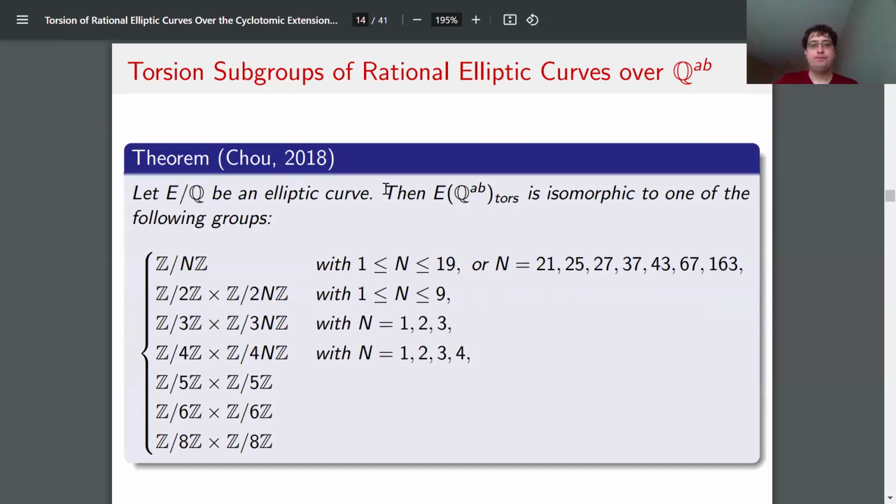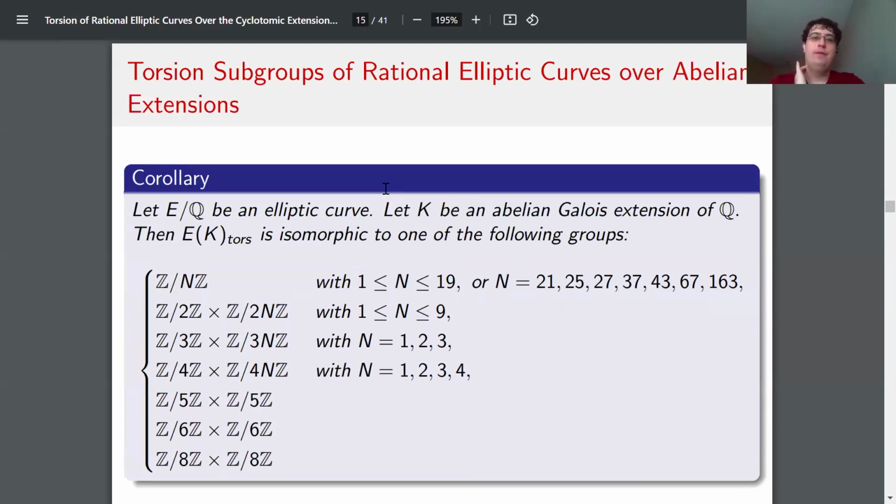Okay, so there are lots of groups. But what it means for us is that if I now take any abelian Galois extension of Q, then the torsion over that is isomorphic to one of the following groups. This list is almost identical to his list. It's a little bit longer because this list is just all the subgroups of the groups in Cho's list. So basically the strategy is, if we pick a specific field, then if we can eliminate some non-realized possible structures, we end up with a shorter list.